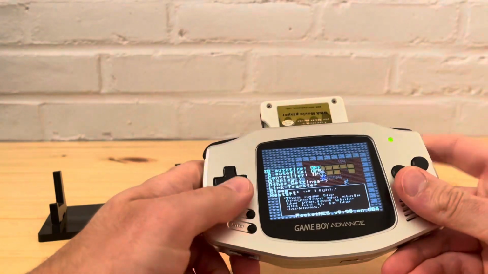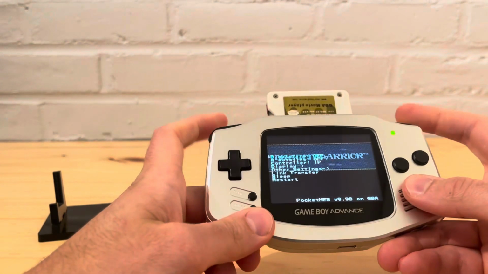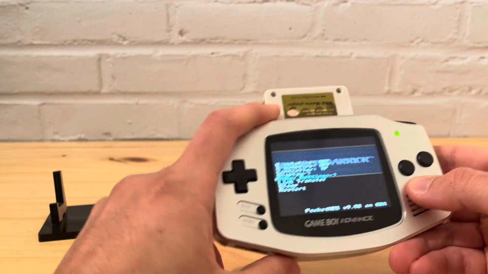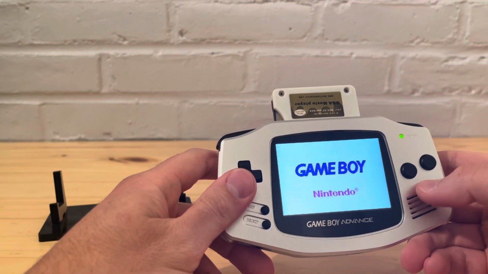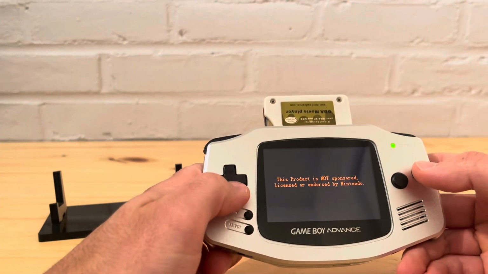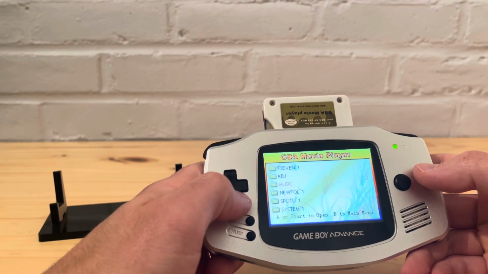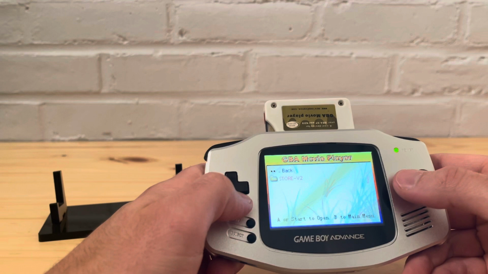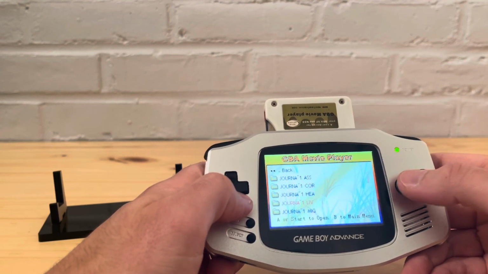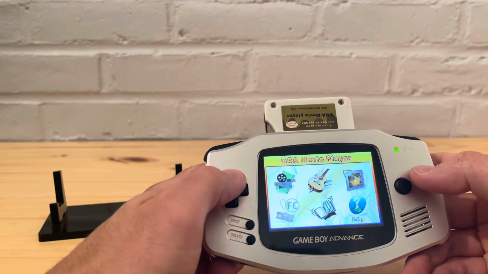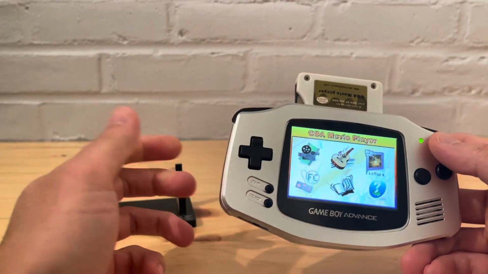Let's see what else. Let me see if I can bring up something else. I gotta reset it. Okay, it looks like I just gotta restart it actually. See if there's anything else. I had an e-reader. I don't know if I have any text here. When I was younger, I did not primarily use this for anything like that. I only used it for movies. So yeah, I don't think I had anything else. Any pictures? No, I don't think I had any pictures. So this is really what it was.